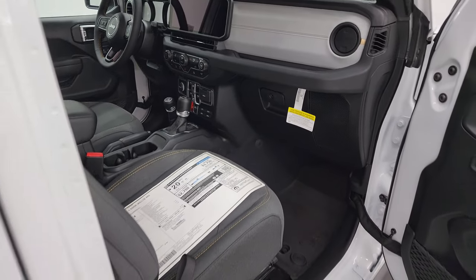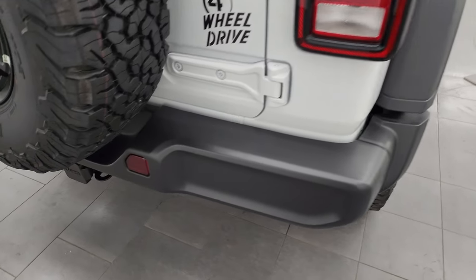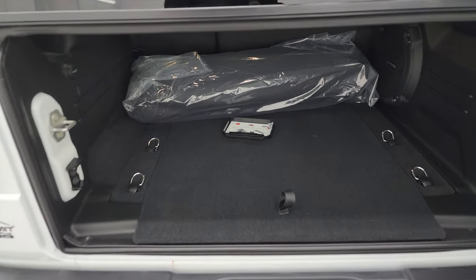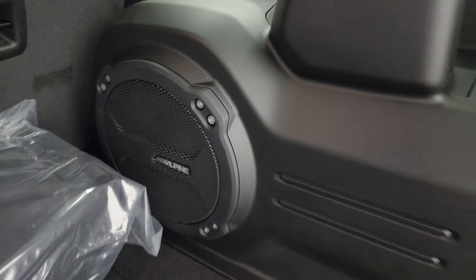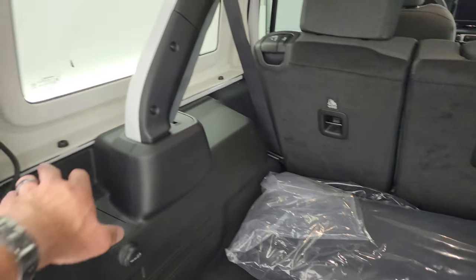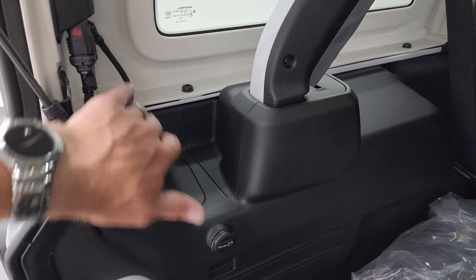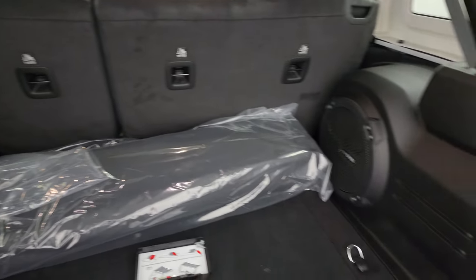I'm going to get to the interior including that 12.3-inch radio, which is pretty sweet. You get the black plastic fenders there. There's your tow package with the receiver hitch, four-pin and seven-pin wiring. Full-size matching spare tire. One thing to note — you do not get LED tail lamps with the Willis package; I just did a Rubicon and that one came with the LED tail lamps. The Alpine premium sound system gives you the subwoofer back here. You also get storage underneath with the roof, door, and windshield bolt holders. The only thing different on the mid-model refresh is that you now store your windshield washer fluid and electrical hookup inside a case here so they don't get damaged.